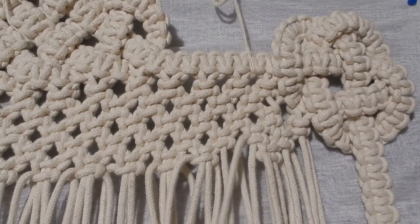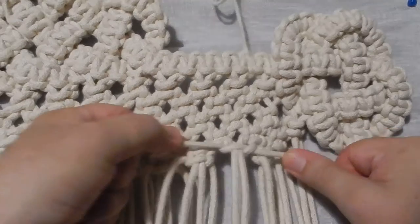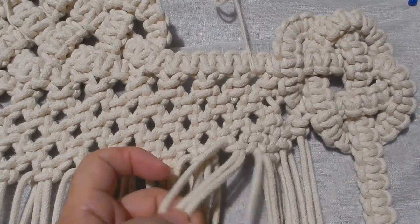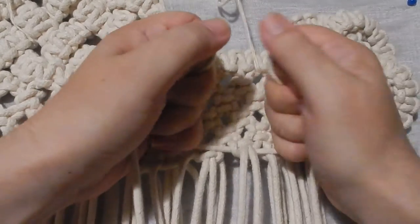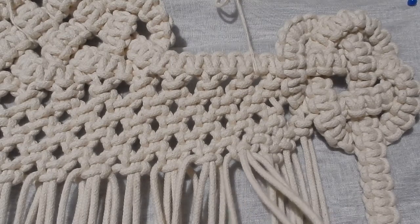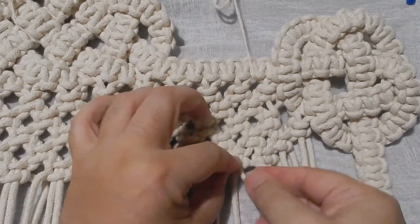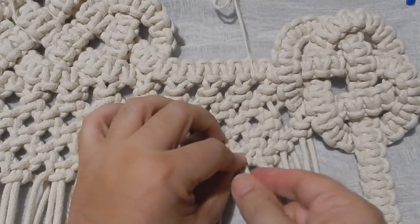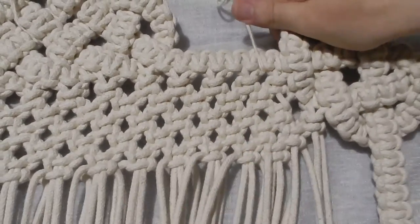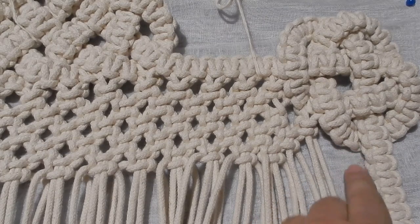Eight minutes - I would very much like to put there the other knot. But when you are working macramé in a creative process, you don't have to hurry. Being in a hurry is not compatible with inspiration, with good mood, with the happiness of the work. Macramé - one must be happy in serenity. That's right, it's a serene work.